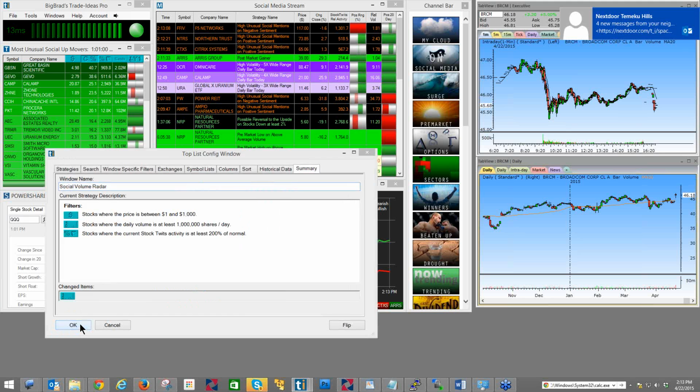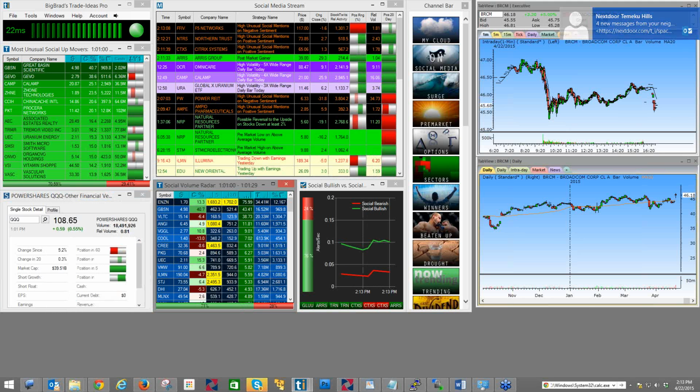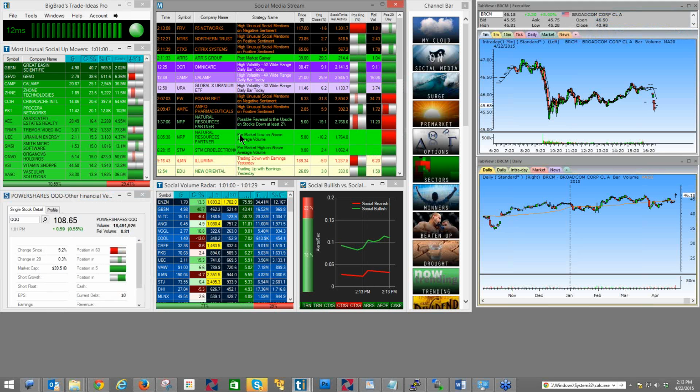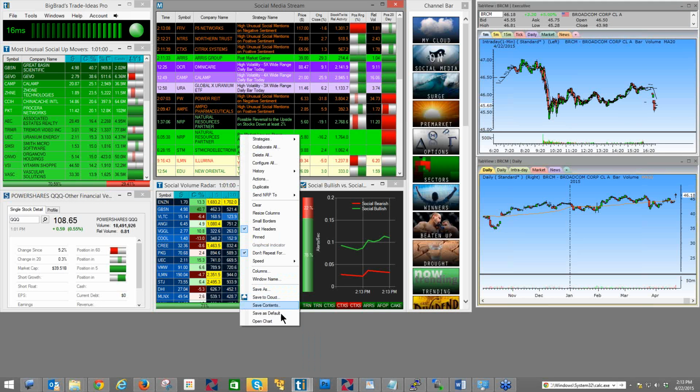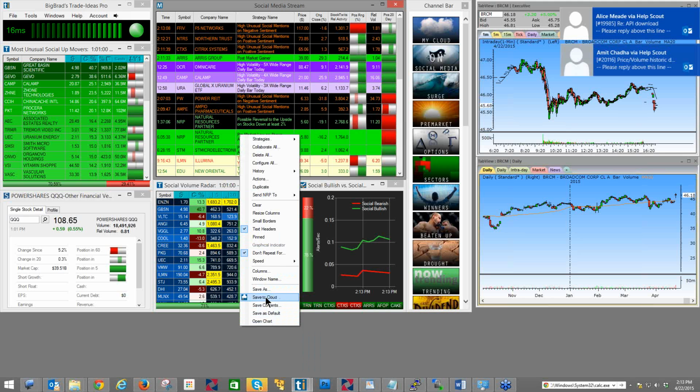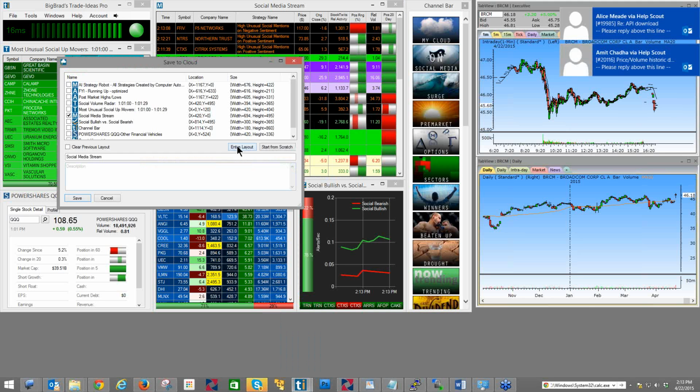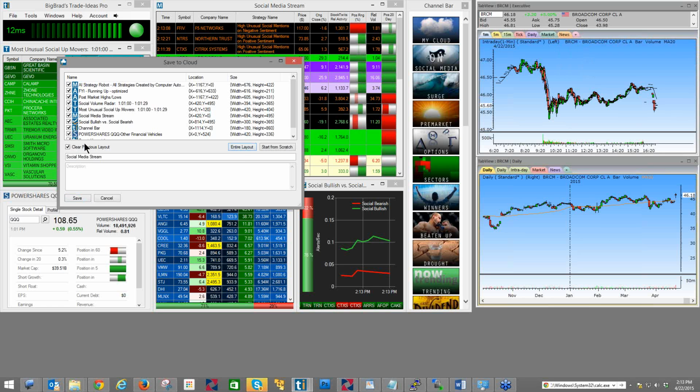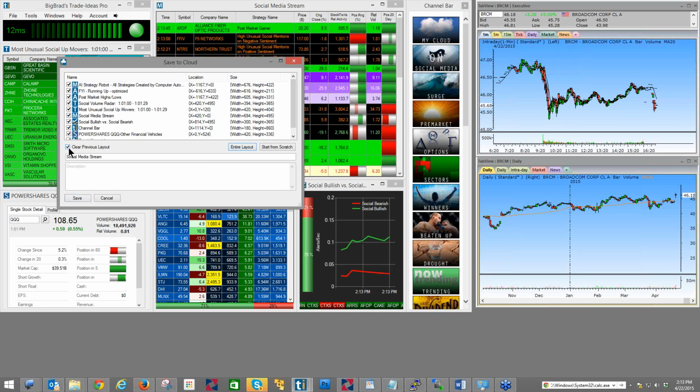So once you've made those changes, and I've got other windows open on my other screen, what you can do is you can then save it to your cloud. And you do that by right-clicking in any of the windows and selecting Save to Cloud. And you can either save the entire layout, or you can select 4 windows. You can have it erase all the other windows, or go on top of the other windows. So all those choices are yours.